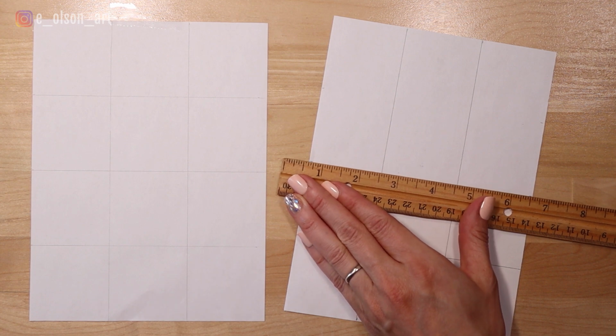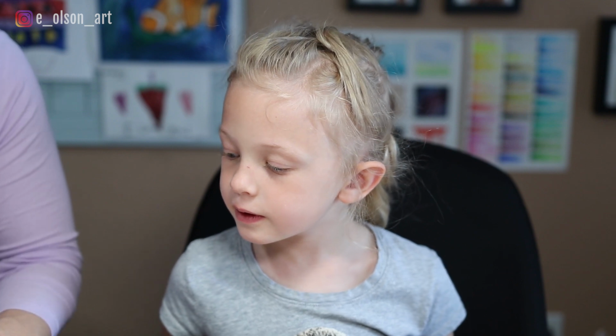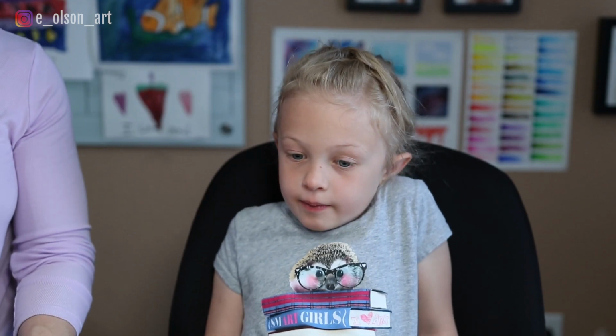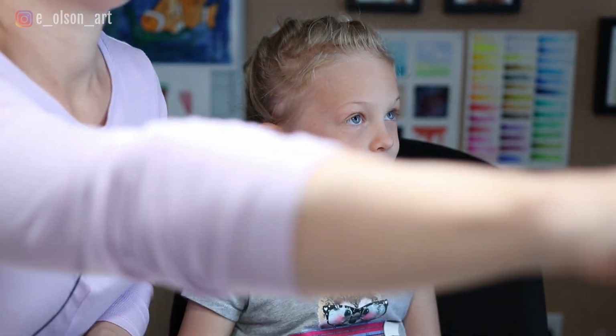So do you see how I was able to make 3 equal squares on one side and 4 equal squares on the other? Yeah. How many squares total are there? 3 4s is 12. 12 squares. Now I want to show you guys something else cool.